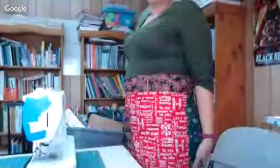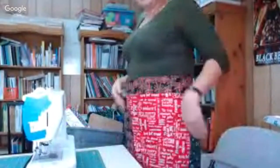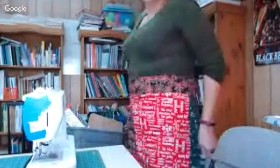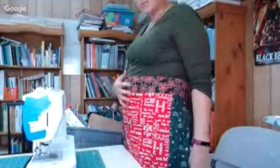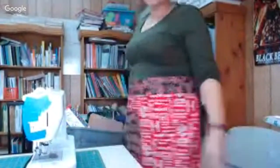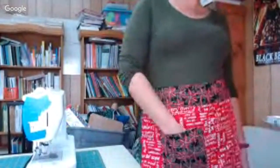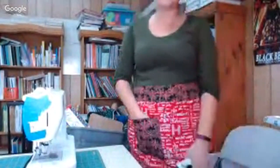Thanks for hanging out to the end on this one. But yeah, I'm totally digging it. I thought I was going to give it to my bestie, but I don't think so. It'll look even cuter when I get a little smaller. I got a little pouchy, but whatever. It's all good. Do you not love the pocket, though? Even if you don't use the pocket, I can see myself just sitting there like, yeah.